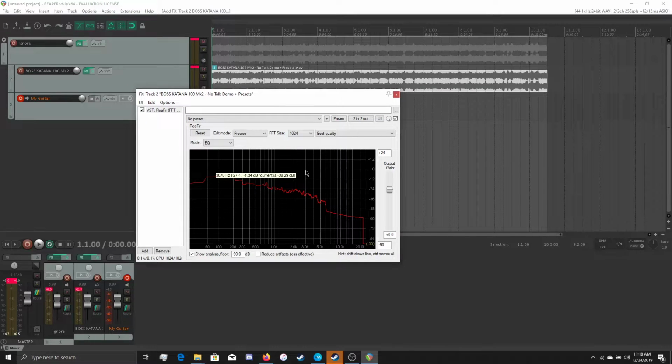What we're going to do now is adjust the volume so that whether it's on or off, it's the same volume. You can adjust the volume if you hold down Control. You can drag this line up and down. Just make sure you're holding down Control, though. If you're not, it's going to do that, and that's not good. You don't want that. It ruins your entire line. So untick the box.